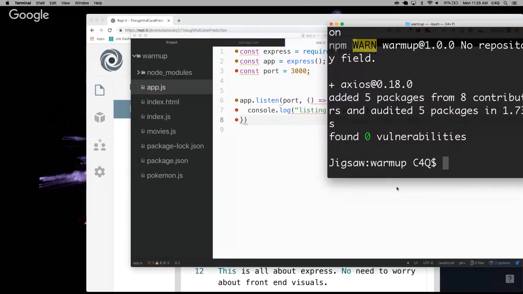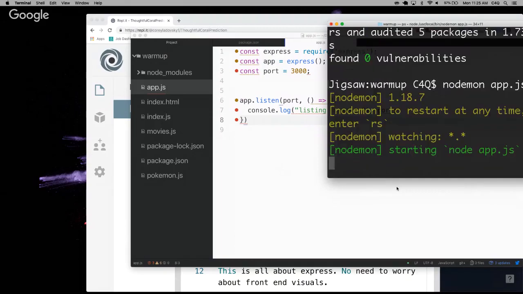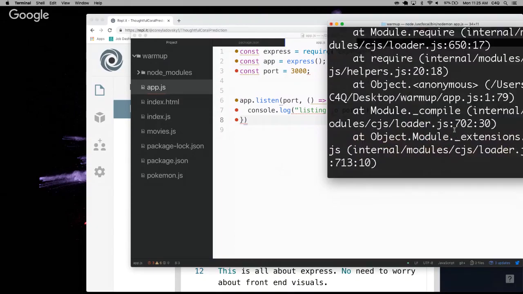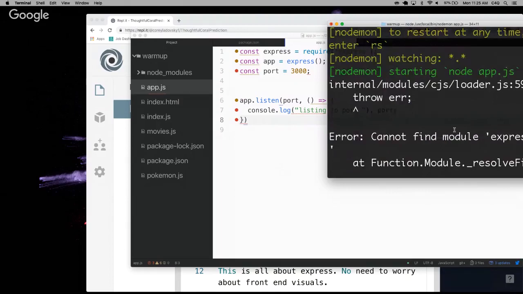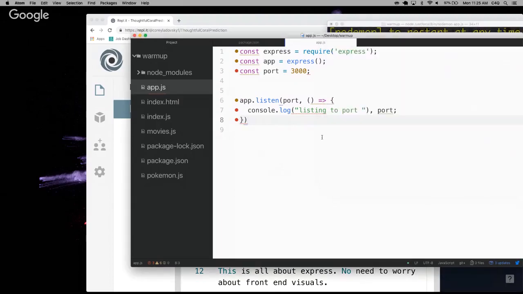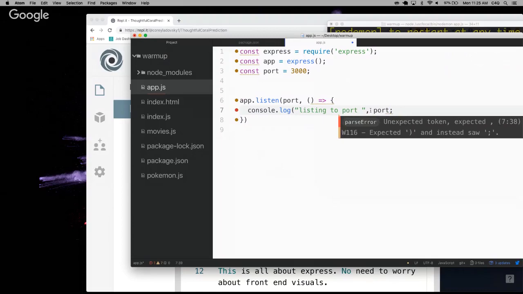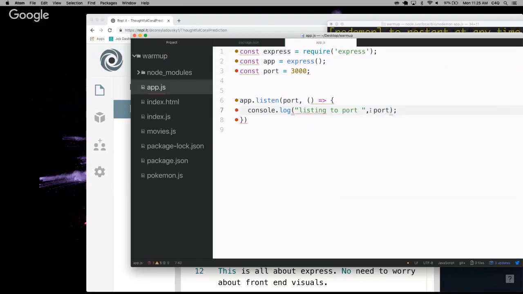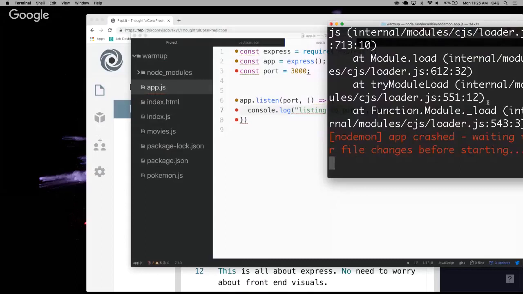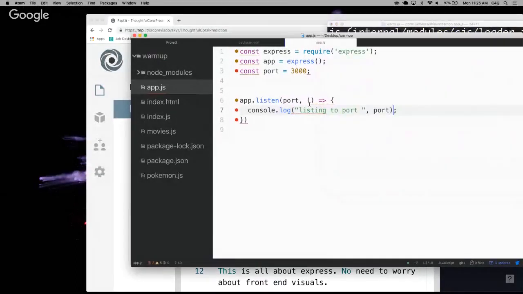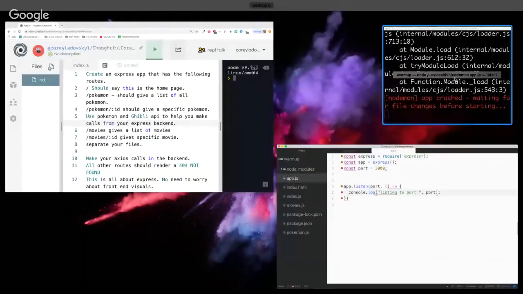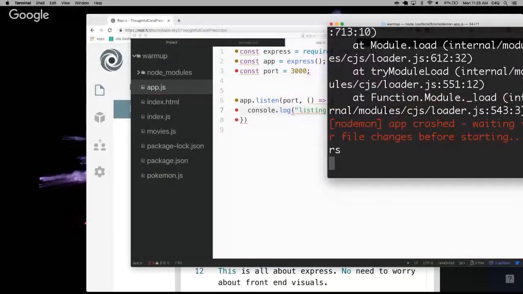So I'm just going to say nodemon app.js, and let's see. Oh, didn't like that. Might be a good idea to close the parenthesis here. Brilliant. Let's see what happens.